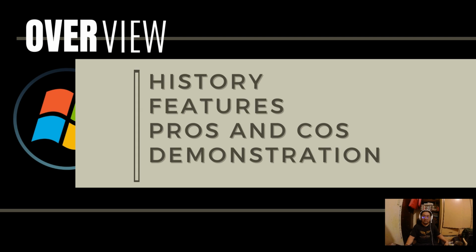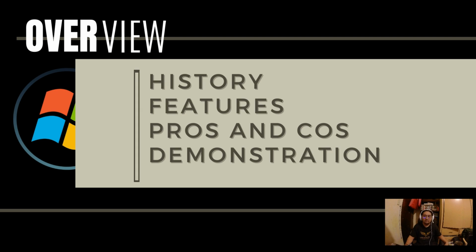Now let's start by diving into the overview of Windows Vista. To set the stage for our deep dive, here's an overview of the main topics we'll be covering about Windows Vista. First, we'll take a look at the history of Windows Vista, understanding its development timeline and the context in which it was released. Next, we'll explore the features that Vista introduced. These include various improvements that set it apart from its predecessor.